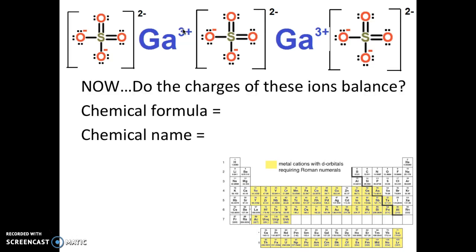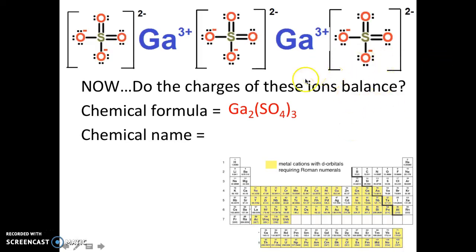So now the chemical formula written out for this ionic compound is as such. By the way, you should notice that it's ionic between the gallium and the sulfate, but then it's covalent within the sulfate. That's where this ionic compound has both ionic bonds as well as covalent bonds within the sulfate ion. That's going off topic a little, but the formula for this compound has 2 gallium ions and 3 sulfate ions. To write out that formula, you would write Ga2(SO4)3.